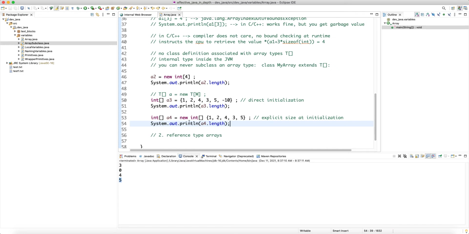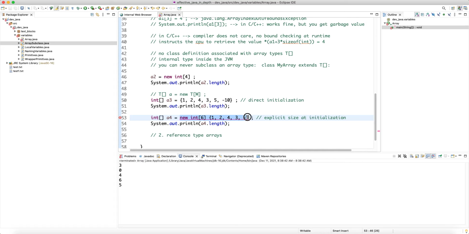So you still can use the new operator, but if you specify the size here, then the compiler says the size of the initializer list doesn't match this dimension, right? So then you have to write a for loop or something of that sort to initialize your elements.